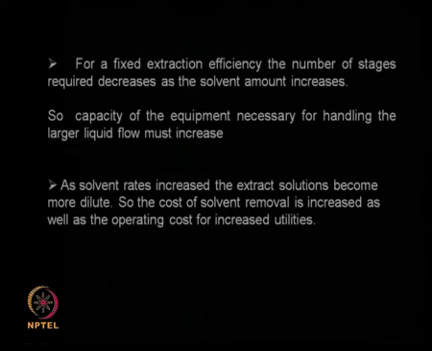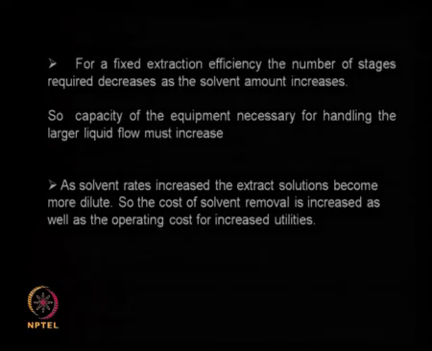So if I am going to have more solvent amount, obviously the capacity of the equipment also has to be very large for handling that, and if I am having more solvent amount, the product is in a very diluted form, so solvent removal cost needs to be included. So the distillation column has to be larger, maybe the amount of steam required to distill out the material also increases. So the operating cost, utility cost, they all go up. So you see that you need to again balance between, do I put in more stages or do I have more quantity of solvent with less stages. So again there is a balance.